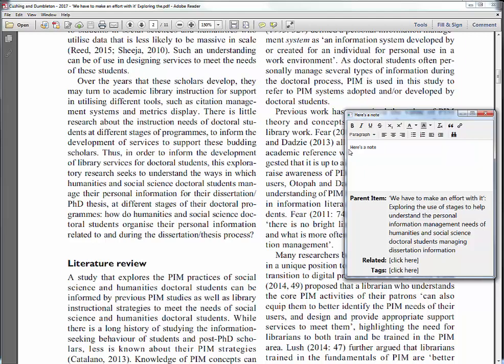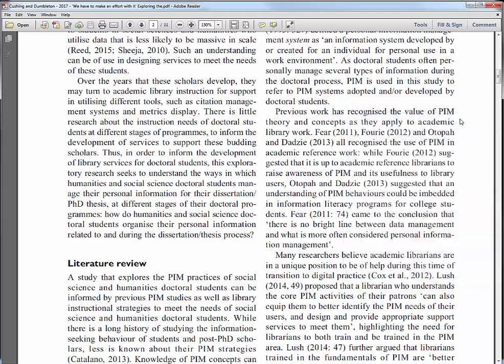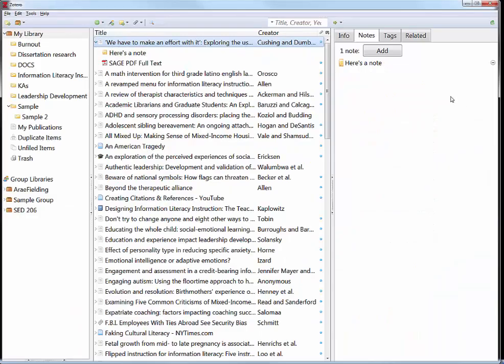And that way if I see something of interest and need to copy and paste it in, or just add in the note, it's much easier to do. And once you've finished with your notes, you don't have to press save, you can just close it, and Zotero will automatically have saved the note you created. And you can double check this.